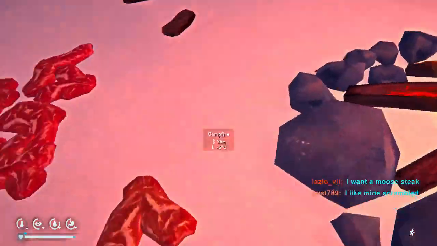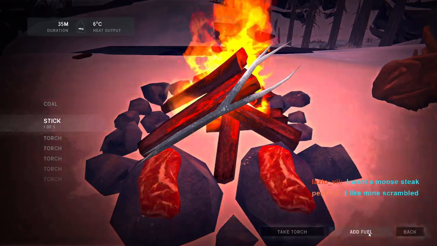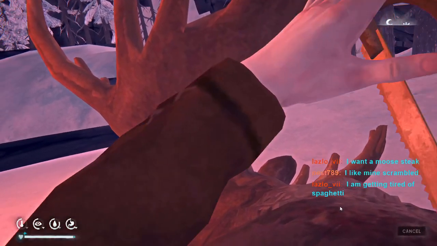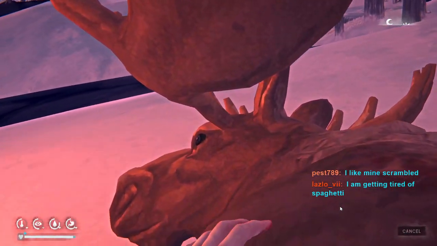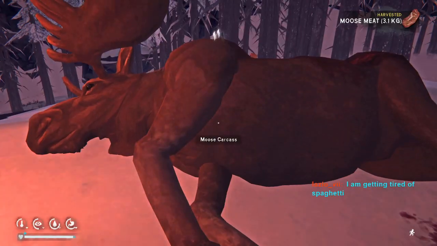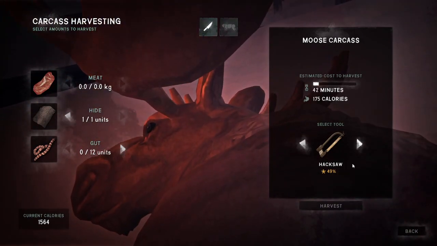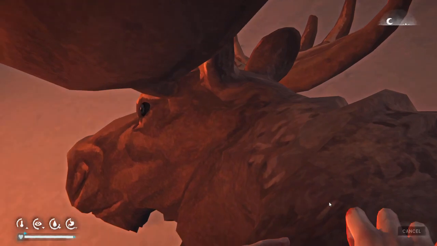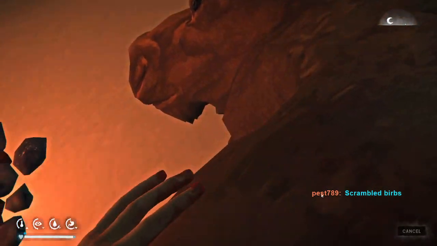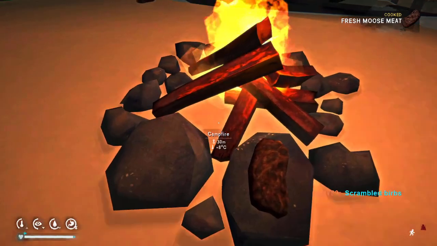Lassa wants a moose steak. Lassa's off for the moose steaks. Alright, let's try this. Let's throw a stick on. I don't know why I'm being so stingy with my sticks. You like them scrambled? Dusk, so I can't be okay. 30 minutes on that, alright. Go ahead and grab the hide. They were gonna get scrambled. We were gonna scramble them with an exploding can.